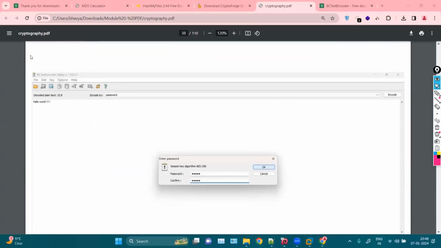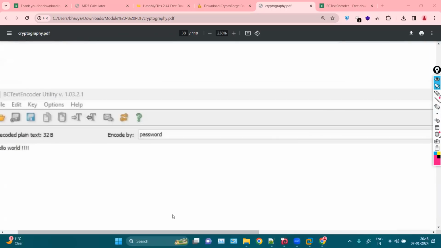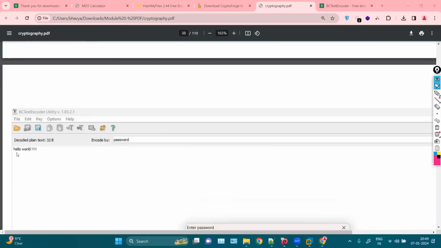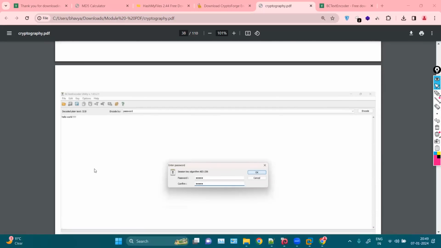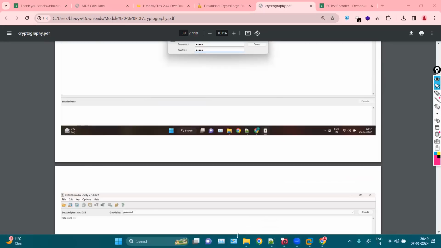You can even encode the source code of Python or any other language to bypass firewalls or antivirus. As I said, if you have to create your own malware, creating the malware is not enough, you have to encode the malware. For the encoding purpose, you can use this application also. You can just paste your source code here, encode it, and then apply it in the Python interpreter and try to run it.